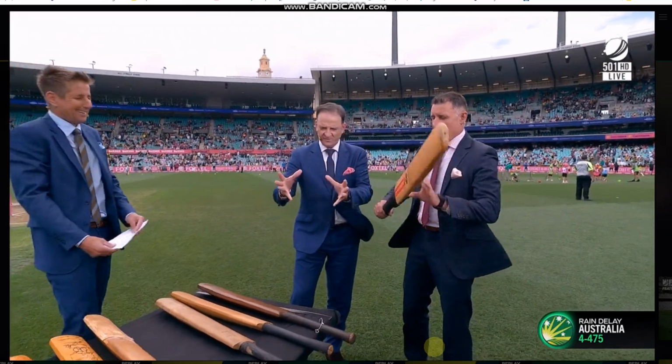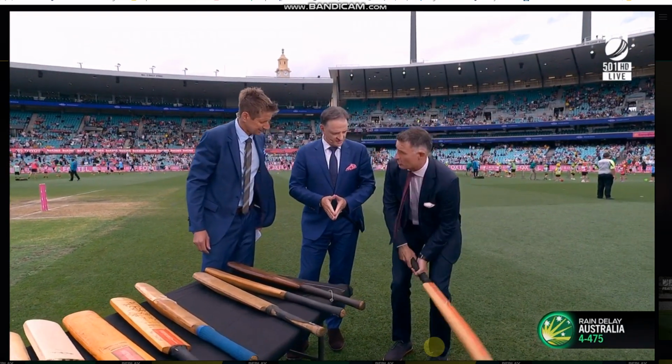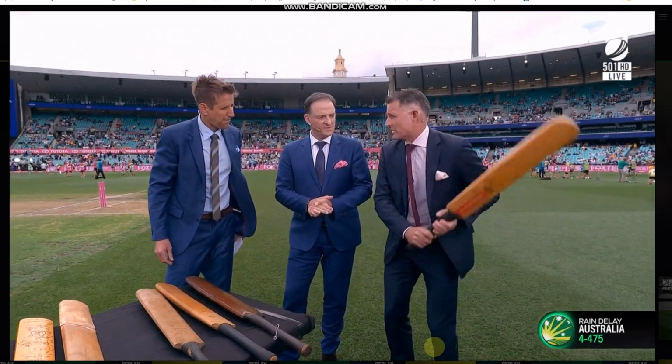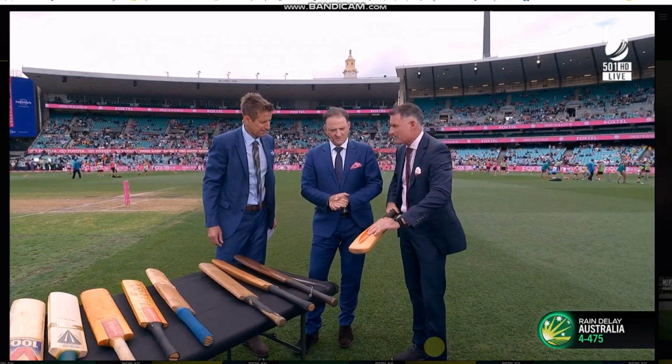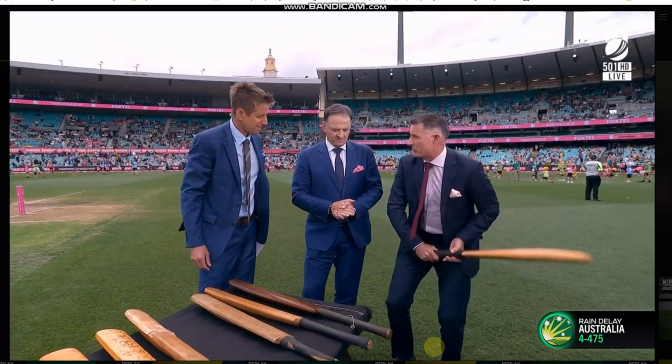I think the really thick handle, obviously you had big hands, but also it's to help with the pickup of the bat. If you have a big thick handle, it means there's more weight up the top. Theoretically, the bat should pick up a little bit lighter because he used pretty heavy bats. But also the scoop, I think they took out a bit of the wood, again, to try and make it a little bit lighter so the bat would pick up a little bit nicer.